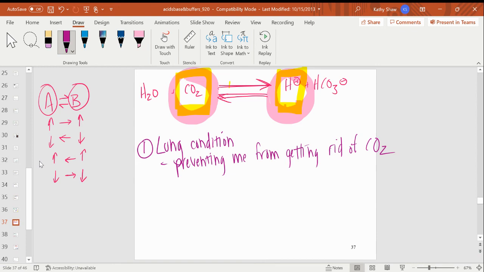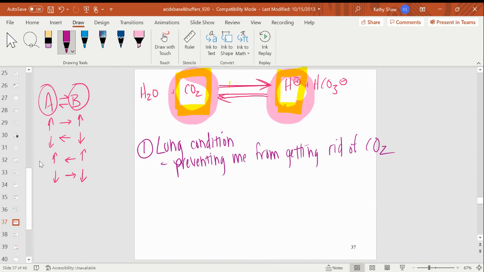So here's what's going on with my lung condition patient. I'm using emphysema just because it's an easy one where you haven't covered lung conditions yet. So what happens with emphysema? Let's say I smoked. I'm an old guy and I smoked for 60 years. So what happens? Well, what happens is this. I get my lungs so scarred up with scar tissue and everything, they lose their elasticity. So I'm not able to squeeze my lungs and force that carbon dioxide out. So I'm keeping it and it's building up.